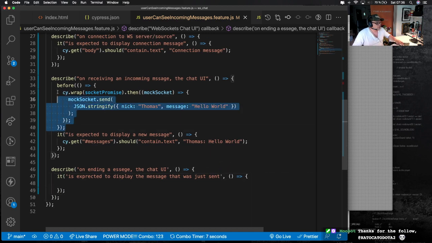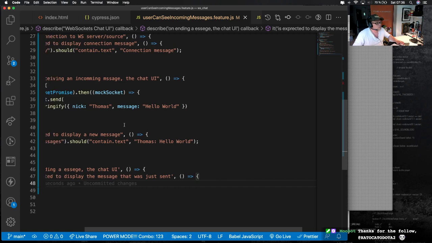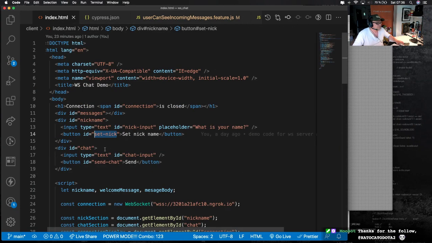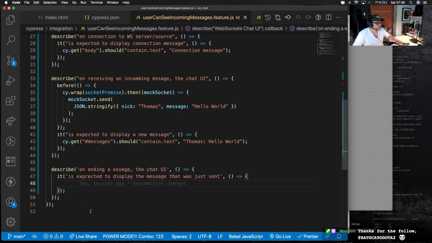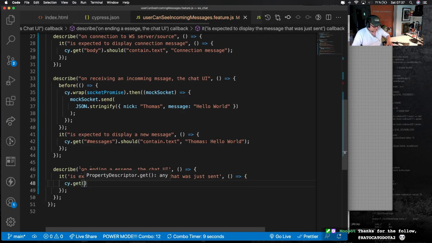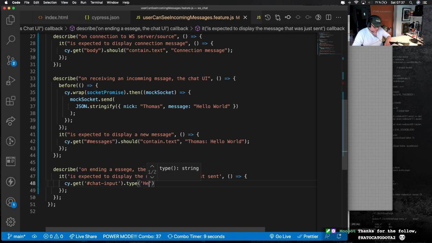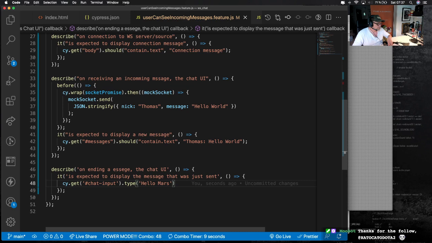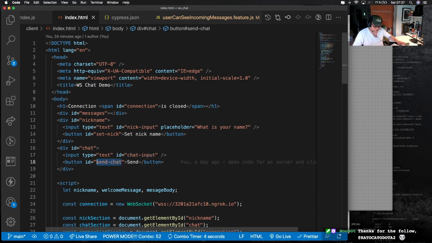Right. So what are we gonna do? We're gonna grab the chat input, so we're gonna say cy.get, and we're gonna type, we can say hello Mars on this one, and then we want to get the send chat button and click it.